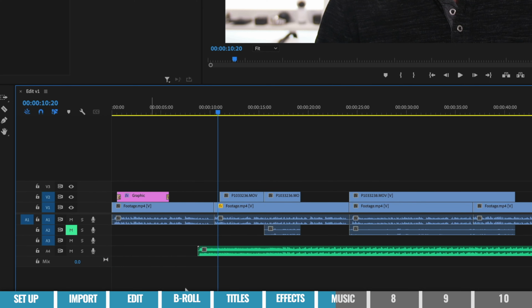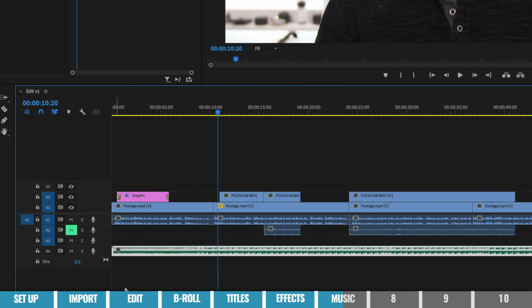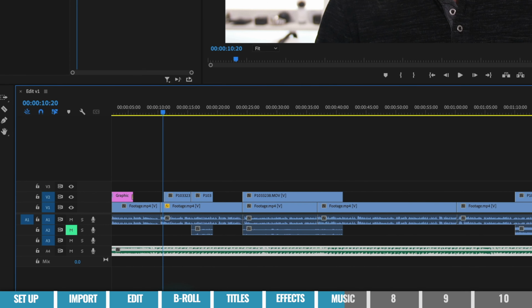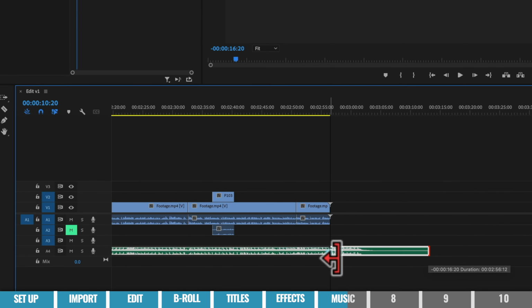And again, you can see it appears on an audio track down the bottom. Now, these are just the same as every other type of clip. We can click on it, pick it up, we can move it around. So let's make it start at the start of our video. We can go across to the end of our video, make sure that it's going to finish at the same time as our edit. So we trim the end off.